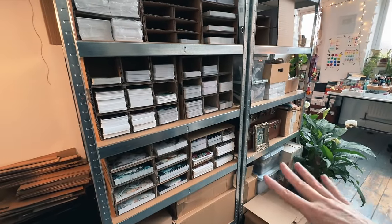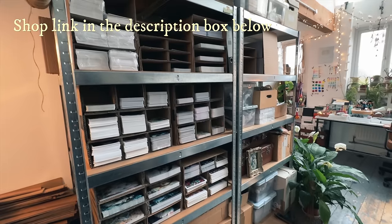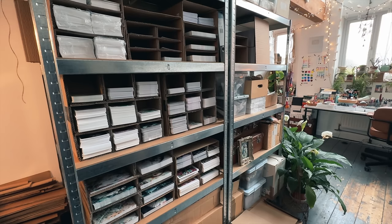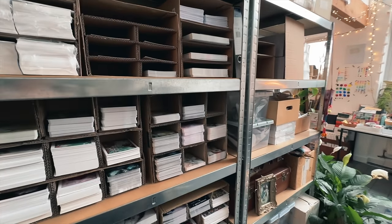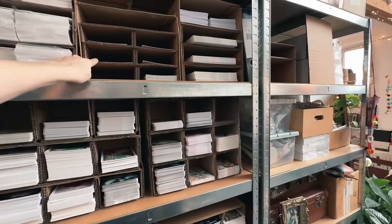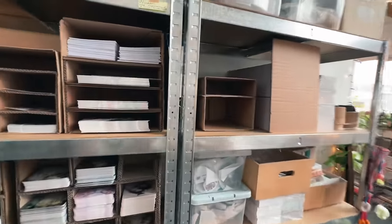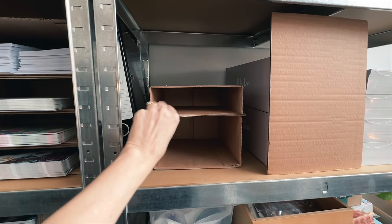So if I've got square cards, greetings cards, postcards, mini prints, he is creating the right sizes. I mean, it keeps everything organized and it makes packing shop orders really easy, but also it does look really cute as well. It's very easy on the eye. And the new shelving here, which we need to move into, and then also the new design, I can just show you that as well, with his slide out shelf, which I do really like.